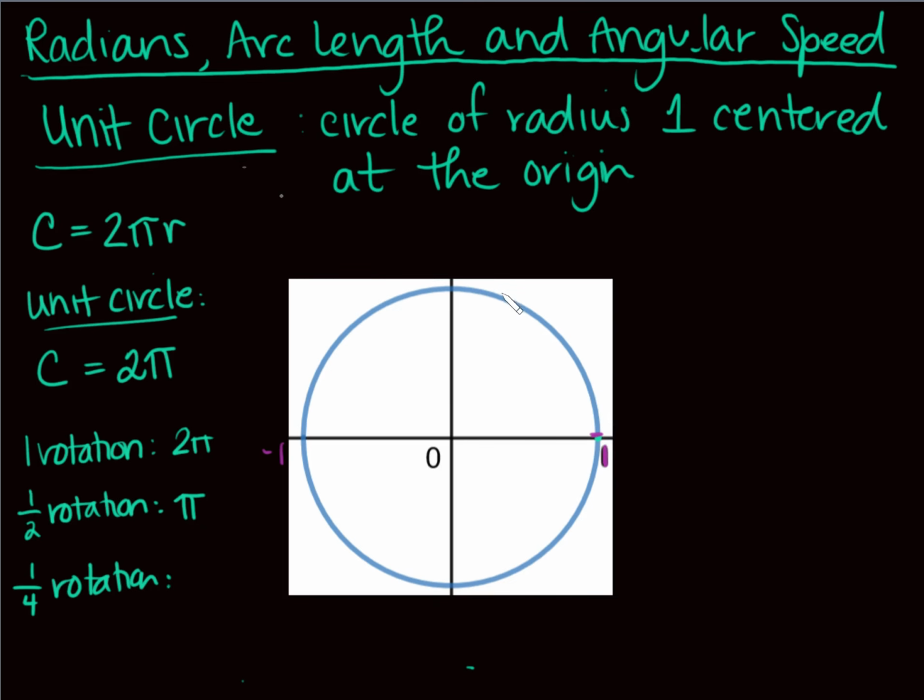Starting here and then just coming up here, what would that distance be? And I probably shouldn't be calling it a rotation, but this distance along the circle that I have traveled from the starting point right here to the top of the circle there, that would be a distance of pi over 2. Okay, again, that's a distance of pi over 2. So there are some interesting distances here that we can think about.